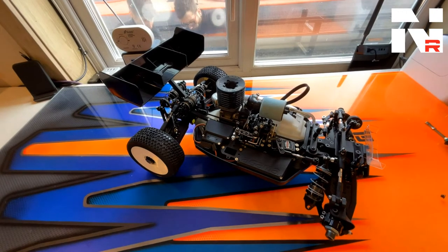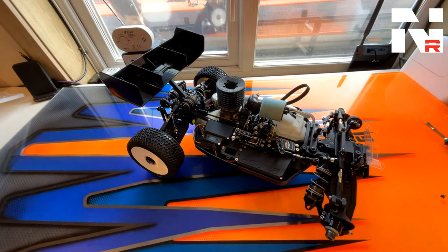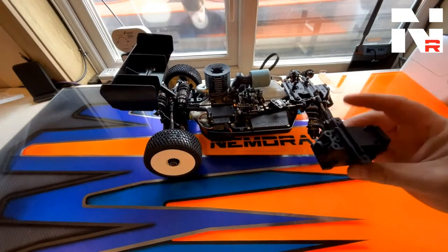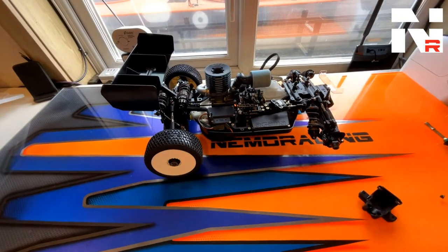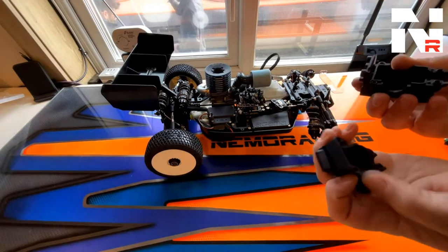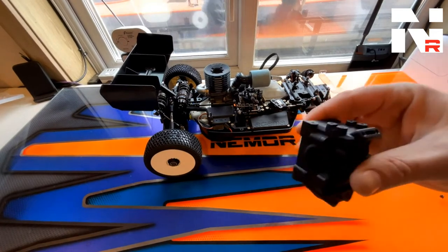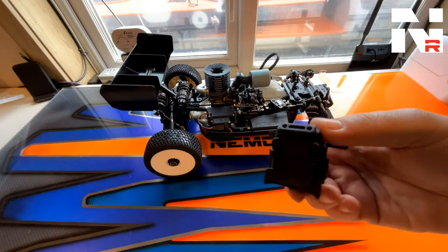This is a front gearbox I'm going to show you here. To do everything that we do they split the other way around - they come apart like that - and you can see there's some really heavy puzzle-piecing and keying going on. You can see this little lip up here as well, so that when you marry the two halves together they're a really, really super snug fit. It's going to be really durable, this car. Really pleased with the quality of the moldings that the factory have done.